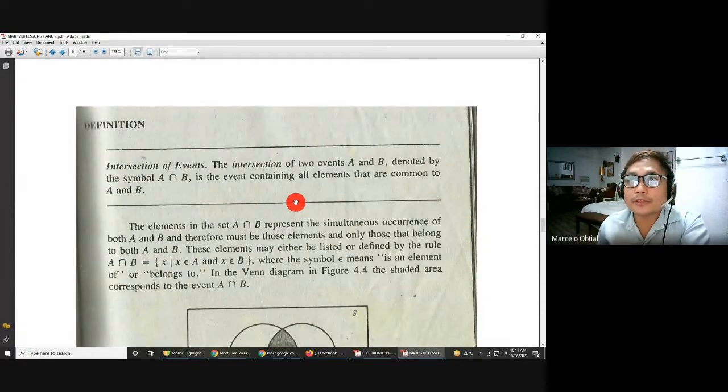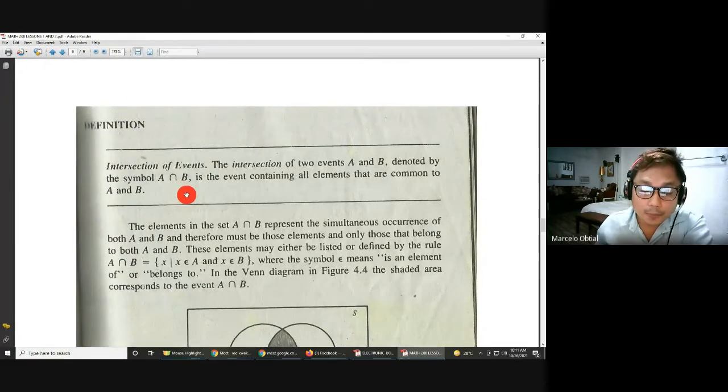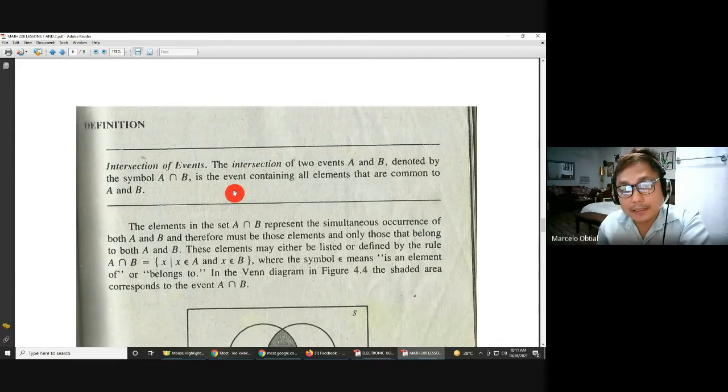In short, ano yung common sa dalawa? That's the intersection. Ano yung common na elements dun sa dalawang events in this case, but there are times that hindi siya limitado sa dalawa. Pwede siyang tatlong events, ibig sabihin, pwedeng ABC, pwedeng apat, ABCD, and so on and so forth. Again, intersection, symbol niya is the inverted U. Pag tinatanong ko yung inverted U intersection, kunin nyo lang yung common na elements doon sa events na given.